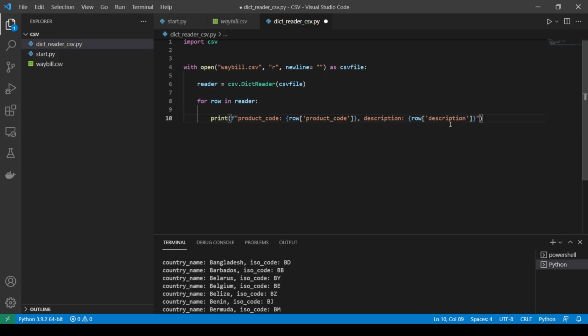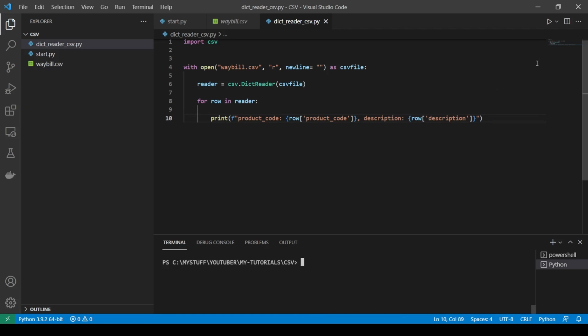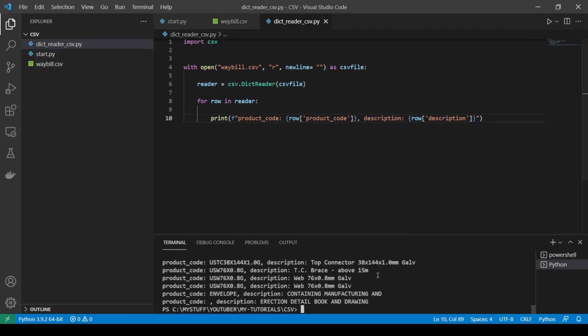With a DictReader, it's much easier to access data from the reader object, because you can access that data like you're accessing data in a dictionary. It's just as simple as that. So let's run the code and see. Bingo.